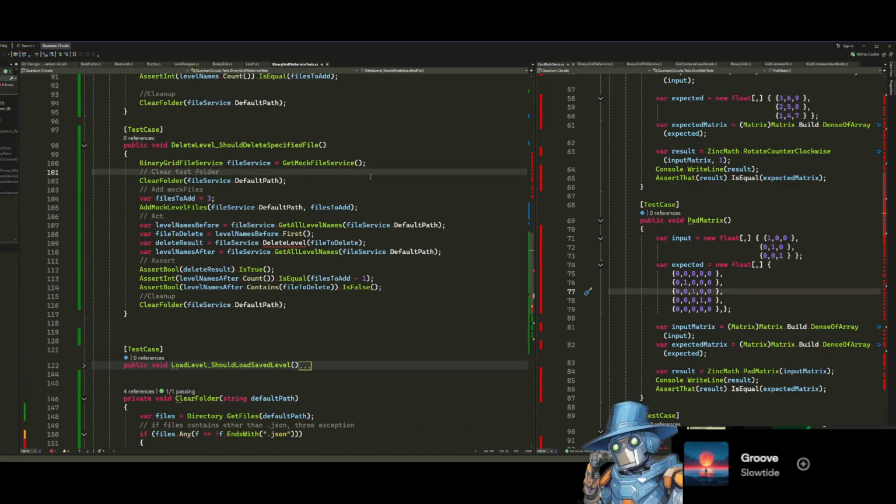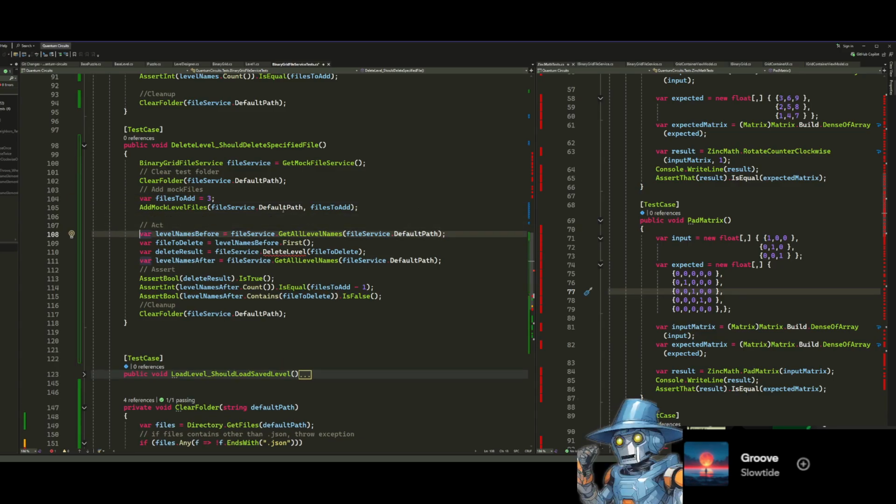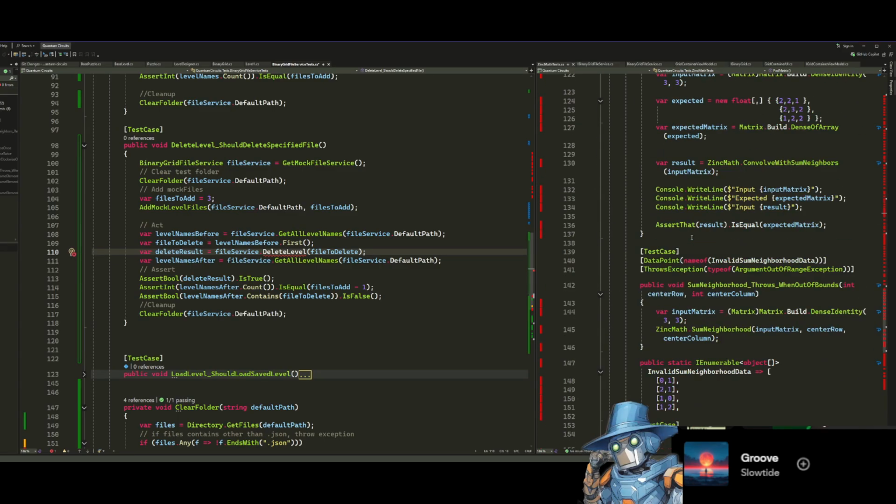Okay. Clear the folder, add mock files. Level is before. Okay. File to delete, level names before first. Yeah. Delete result. Delete level. Close. Delete level from name.